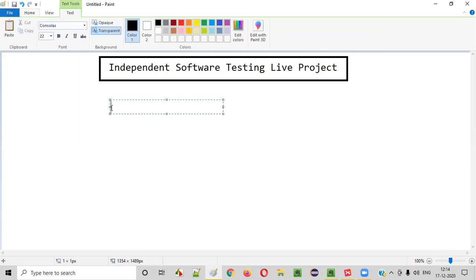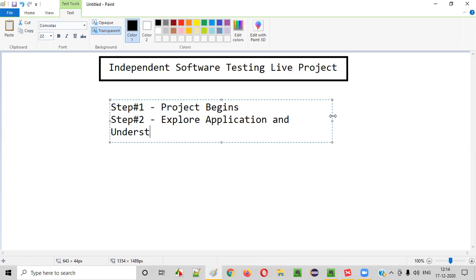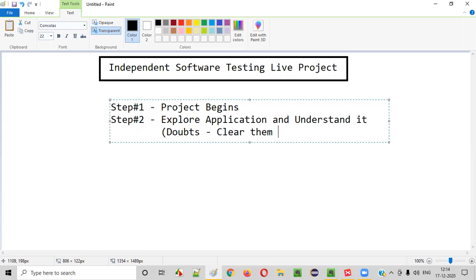In step 1, in the previous sessions, I explained how the project begins. Once the project begins, we went to step 2, which explained how to explore the application and understand it. And while you explore the application and understand it, you get some doubts. I explained how to clear them with the client.